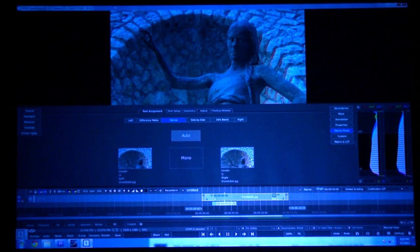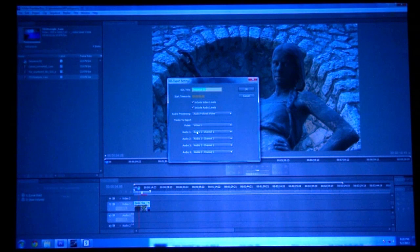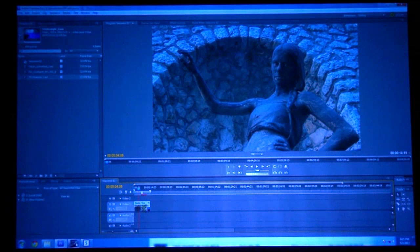But in here we still don't have editing places, and the simplest way is just to export an EDL file from Premiere. No audio, as we don't have any. And we don't want any in our grading sessions anyway. Don't need any levels. Grade. Back to render.